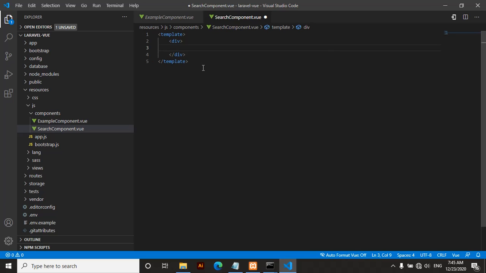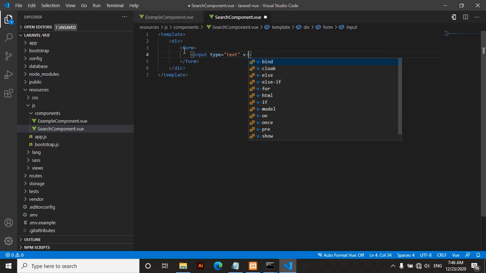Inside the template I define my form, and inside the form I have an input, type is text, and v-model is keyword. That's it.